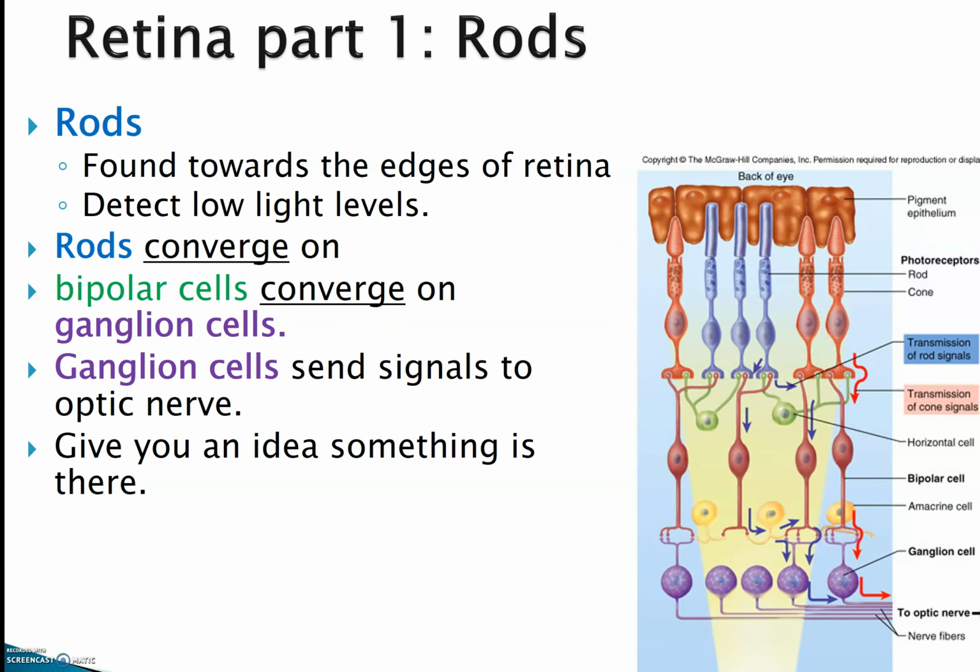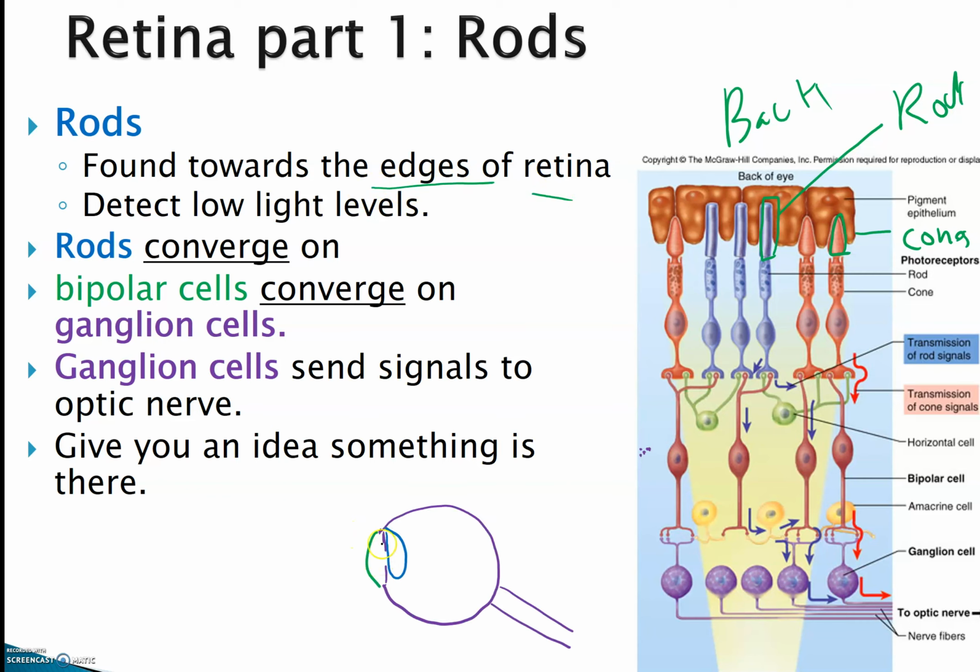There are two types of photoreceptors, and they both face the back of the eye. There are these cone-shaped ones that are called cones, and there are rod-shaped ones that are called rods. Now the rods are towards the outer edges of the retina. So if this is the eye, cornea there, we have the lens, the retina would be back here. The rods are going to be here, and here. So they're towards the periphery. In the center area, we're going to learn, is only cones.